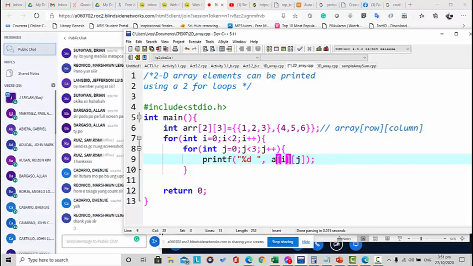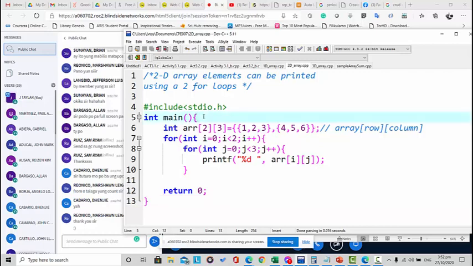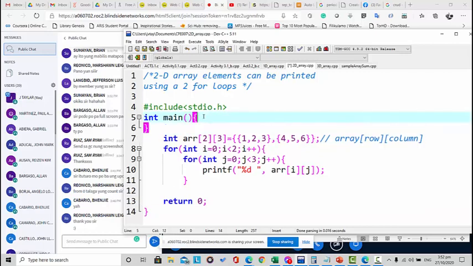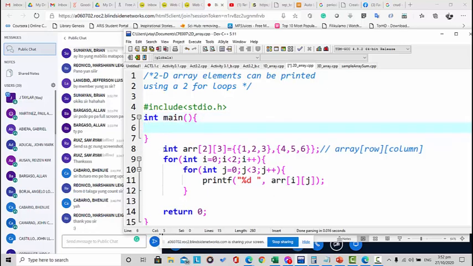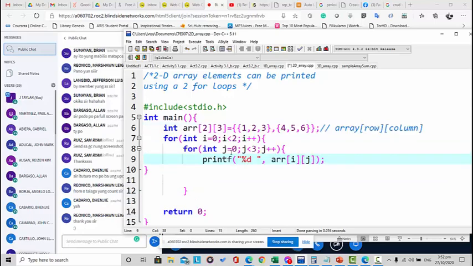This will not run properly because, as you can see, the array here is named ARR, but here it's A lang. Okay, so we have to change this one to ARR. Okay, so let's run this one. So what's wrong? I think there's something wrong here. Okay, here. So here we need to fix this one. Okay, so let's just copy this and put it here. Okay, and let's remove this.